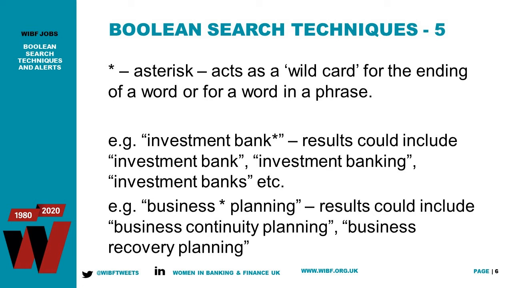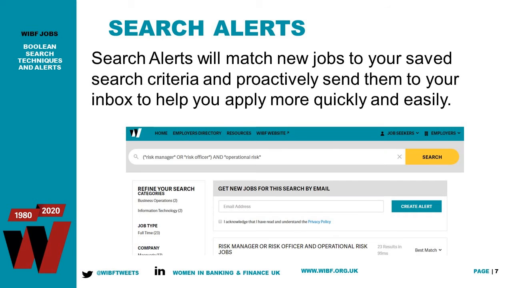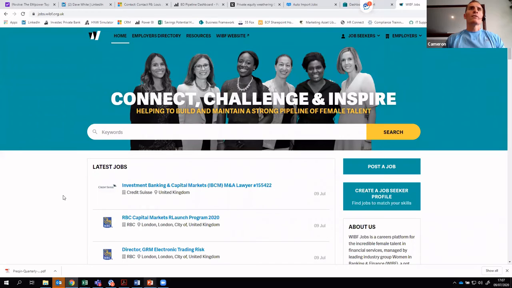Once we demonstrate this on the job board, I'll then also show you how to create a search alert. The guide for that has already been covered in the other tutorial that I alluded to earlier, the tutorial guiding you around applying the pre-available search filters that are available on WIBF Jobs. I do demonstrate how to create a search alert there, but I'll do so again at the end of this tutorial. It's very quick and simple. So let's have a look at how all this plays out on the job board.